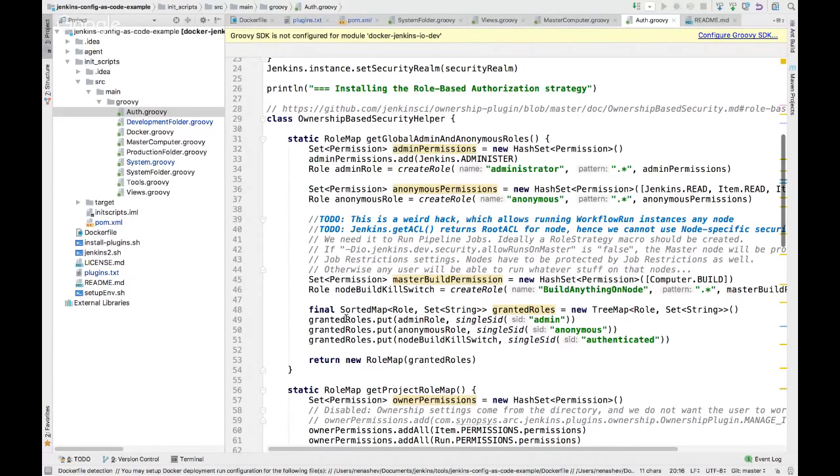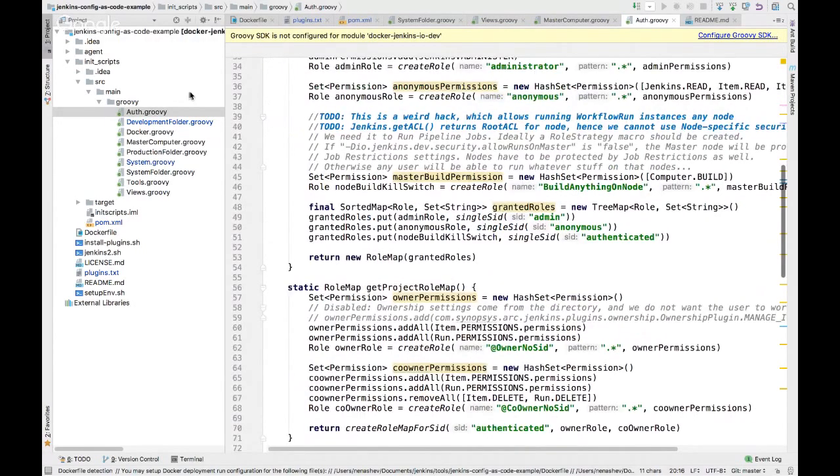I agree that the configuration as code term is maybe quite confusing, but I use it just as a combination of infrastructure as code and config as code. All right, thank you.